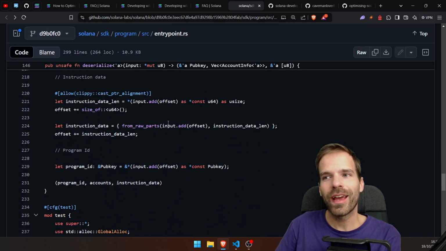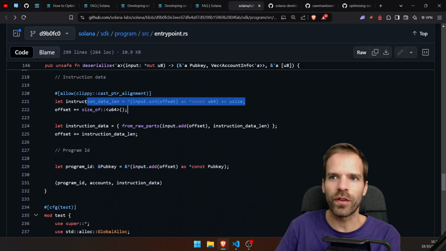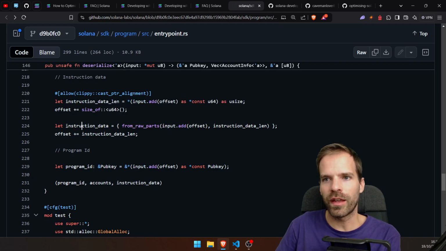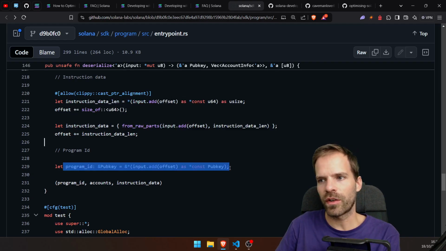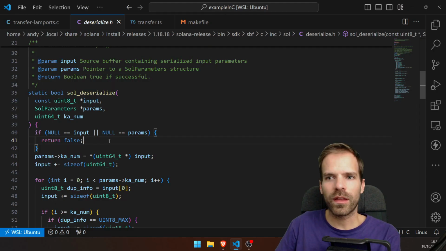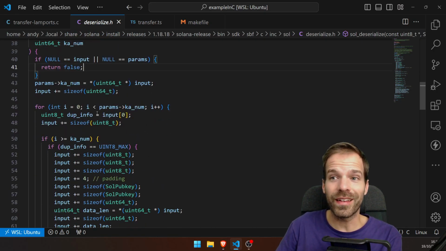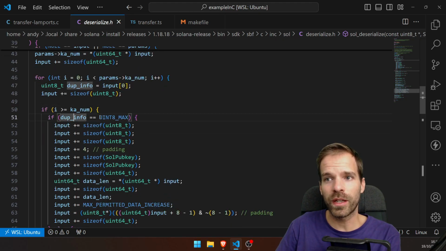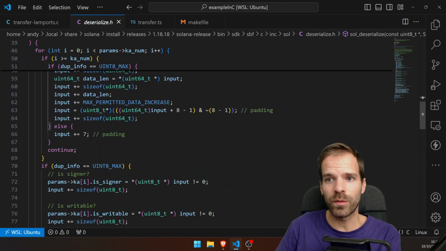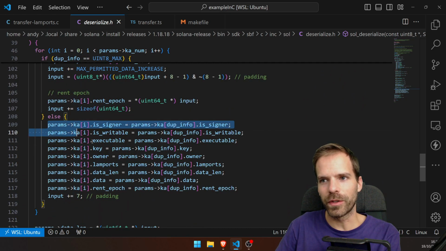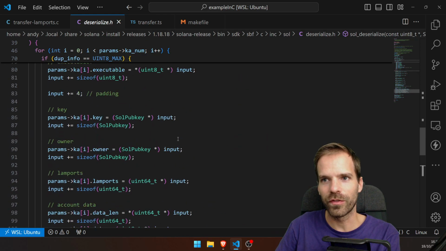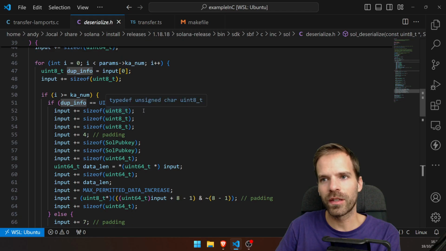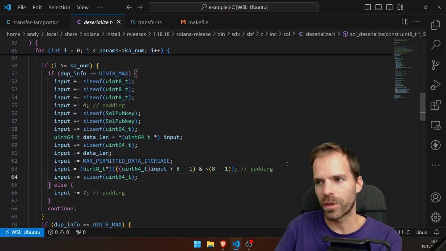So that's the accounts. And then the same thing for instruction data. You know, read the length of the instruction data and then the actual instruction data. And at the very end, the pub key. Cool. Does it match with our function in C? Yes, probably. We loop over all of the accounts, check if it's a duplicate. If it is, then we use padding and continue, lol. There comes the, if it was a duplicate, we copy all the things from the other account where it's the duplicate of. And if it was not a duplicate, it's basically just moving the pointer along what it does here.